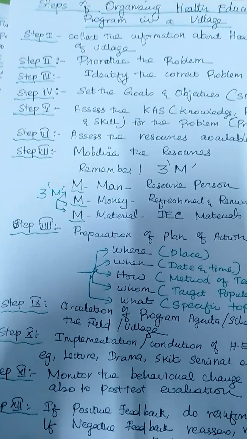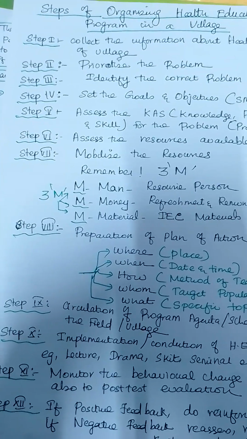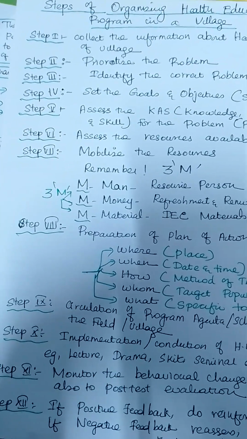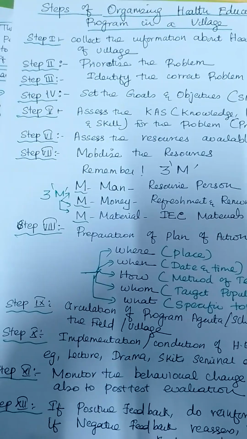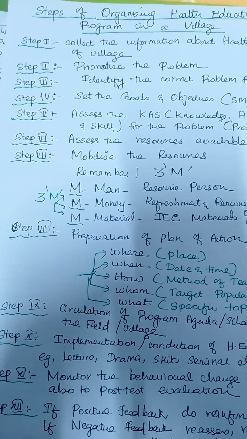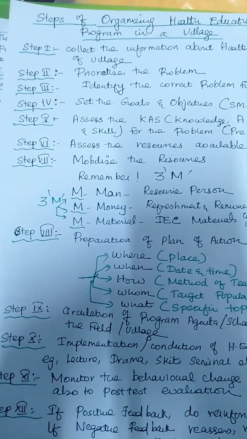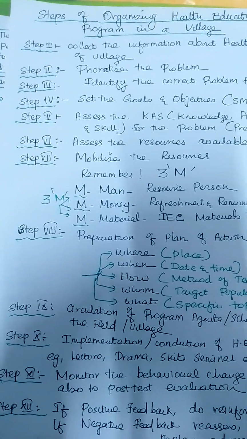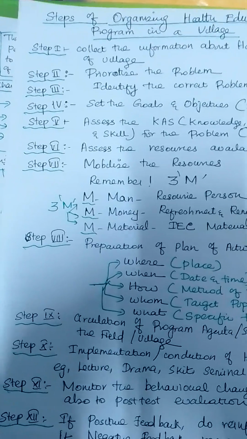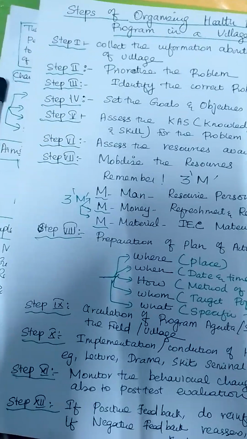You check. And what is the target population? Mostly the females, men will not be there. The women are the ones who take care of the health of the family. So decide whether your target population is men or women, or children, and plan the agenda accordingly. Then you make it and circulate the program agenda.